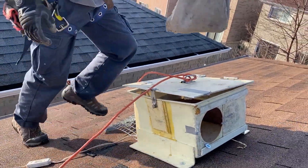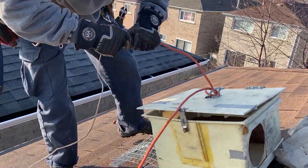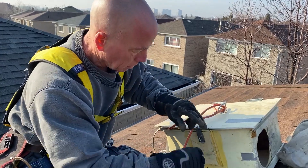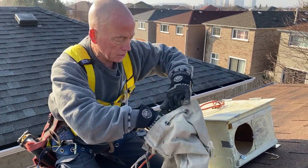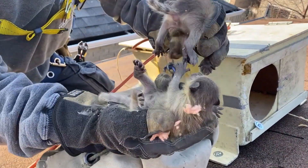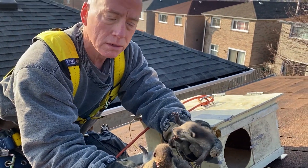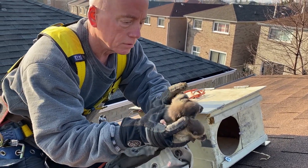Here's our reunion box. Before we put the babies in, I'm just going to plug in the heating pad — it is early in the season and overnight temperatures are about three or four degrees, so we want to make sure the babies stay warm. We'll tuck the electrical cord inside the box, and one by one we'll put them in the heated box for mom to collect later tonight.